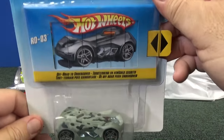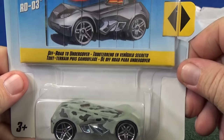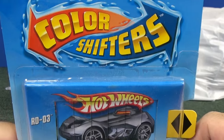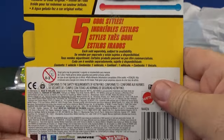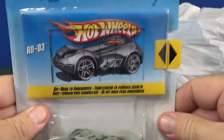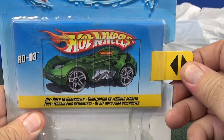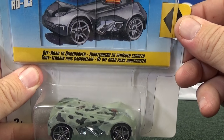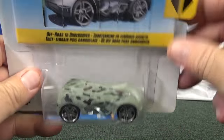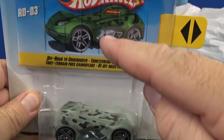I'm doing track time and I'm looking for different models — different colors of different models. Here you have RD-03, he's a racing drone. And here is a Color Shifters release. This was cool packaging when they had this back in 2008. They had a little diagram showing how the color changes — it goes from a greenish color to that color. Sometimes they have three colors; this one is two colors.